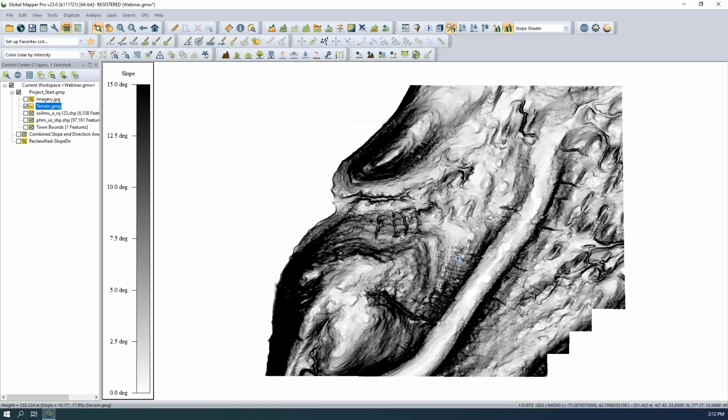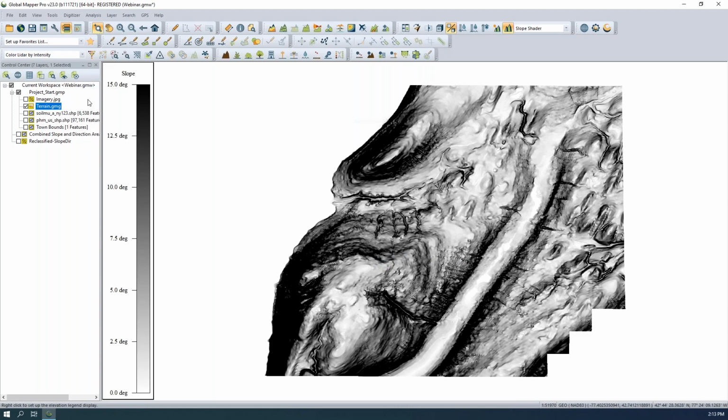So now instead of showing our terrain grid by elevation, we're seeing it colored by slope, where our lighter areas are zero slope or flat areas, and it gets darker in our gradient as the land gets steeper. And this is done in Global Mapper by comparing those small neighborhoods of pixels, comparing each pixel to its neighbor in order to determine the slope.